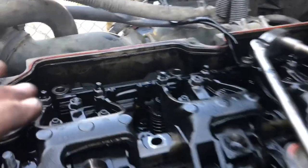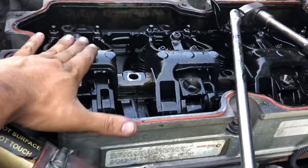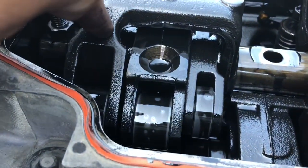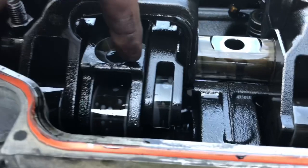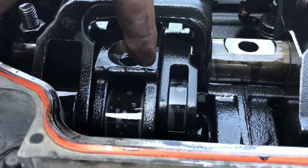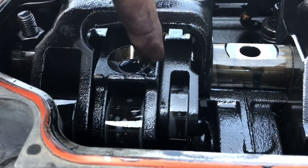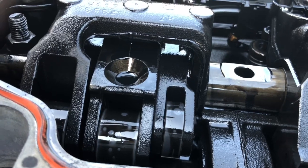That's if you want TDC one, but we're not doing that. We're simply going to start with the first injector. On cylinder number one this is your injector lobe, exhaust, and intake. When this injector travels to max height — in other words it doesn't go any higher but before it starts to go down — once it hits its peak, you can use a dial indicator or just eyeball it. Once it stops going up but before it starts to go down, stop there. That tells you you're on number one, and at this point you'll adjust injector one and valves number five.